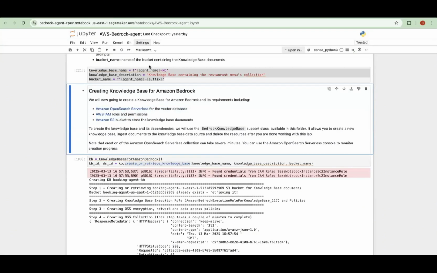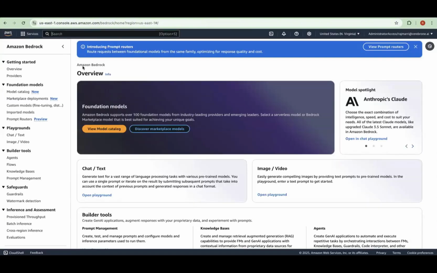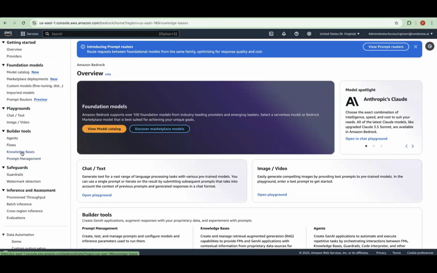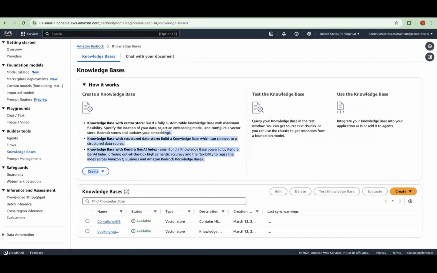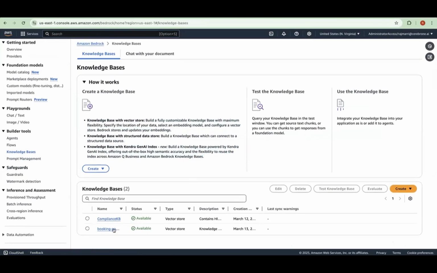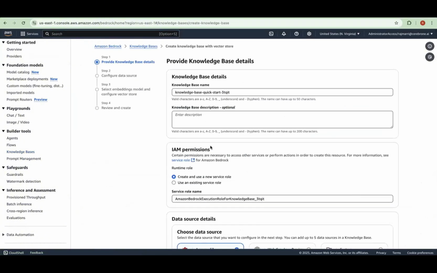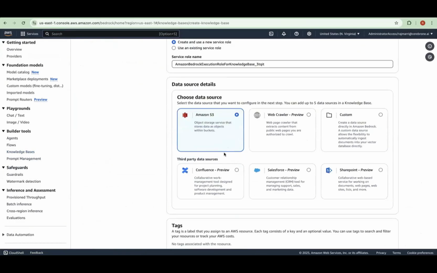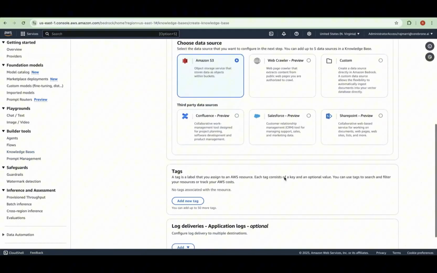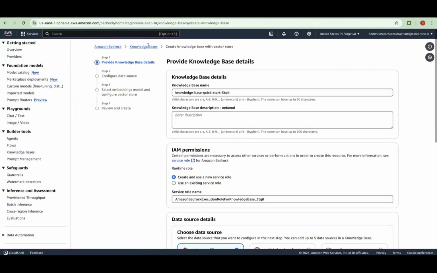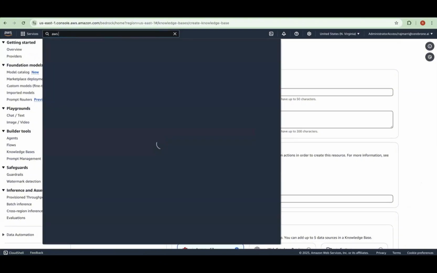So this is the vector DB, and it is one of the services from Amazon. You can search for those here, and this is where your knowledge base is. This is the knowledge base that you create, and you can see the knowledge base already created. If you want to create one, you can create a knowledge base with vector store, and you have different options to do that, including creating multiple data sources for vector search.